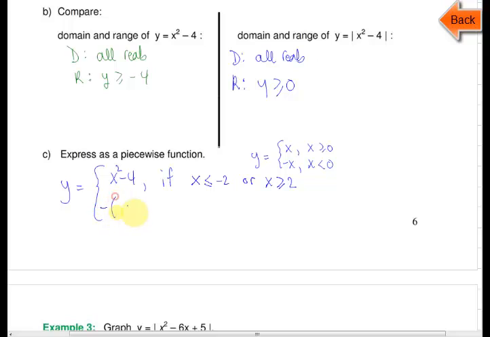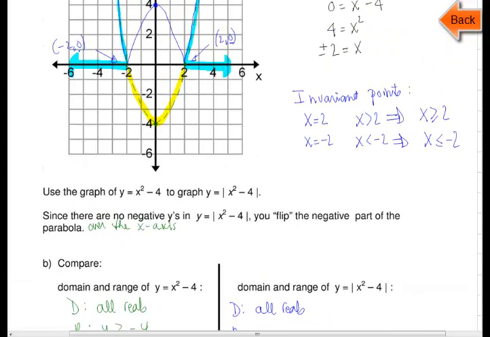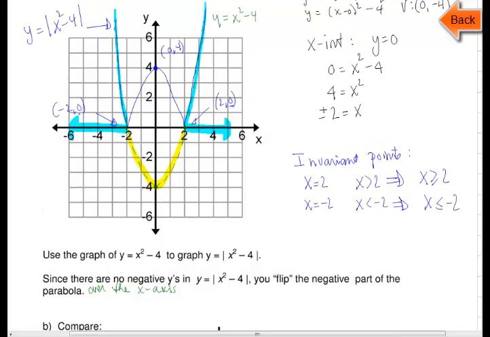So the second half of our piecewise function is the negative form of this. So we go minus, and then in a bracket, x squared minus 4. Now what is the domain restriction for that? Well, we go back up to the graph and we say, that is this part of the graph, right? And where's our domain for that? Well, everything in between negative 2 and 2.